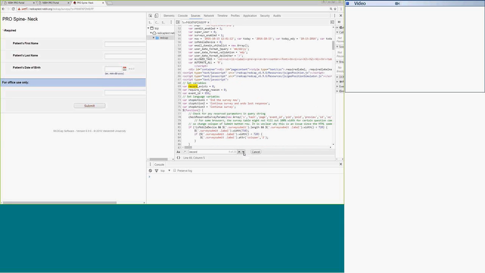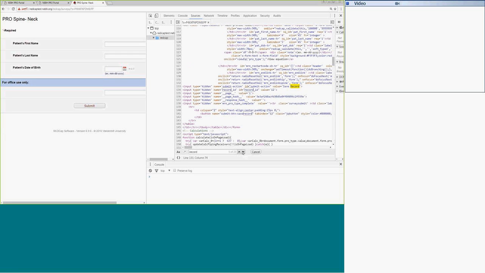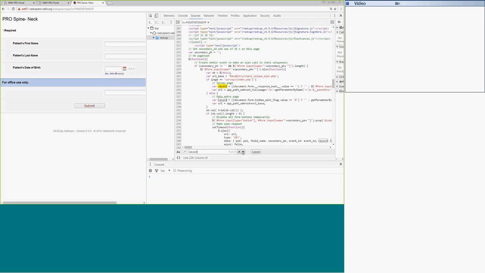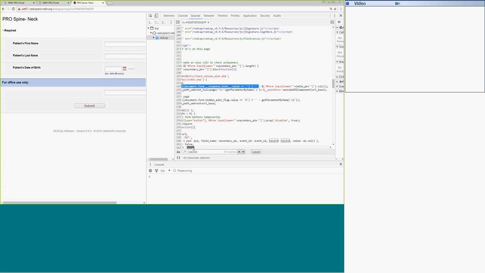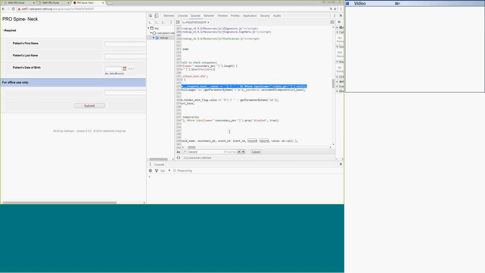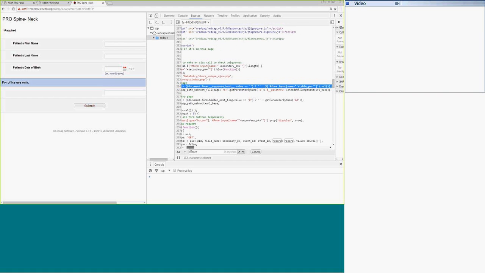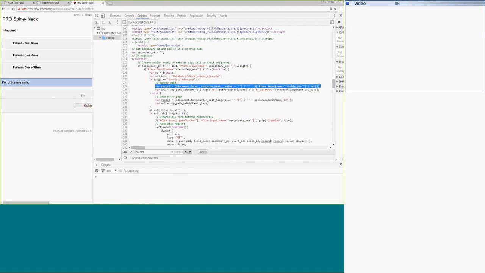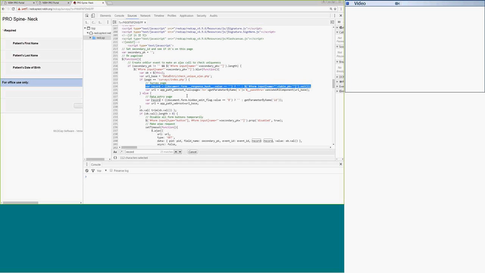All you have to do is look for it. They have a variable for the record, and you can check it out. This is how they're reading the record. So if for some reason you need the actual record you're in to make a query or to do something with it, all you have to do is grab that and put it in your HTML file. Again, what I'm trying to say is that if RedCap makes a variable, you can go and use it in your hook.